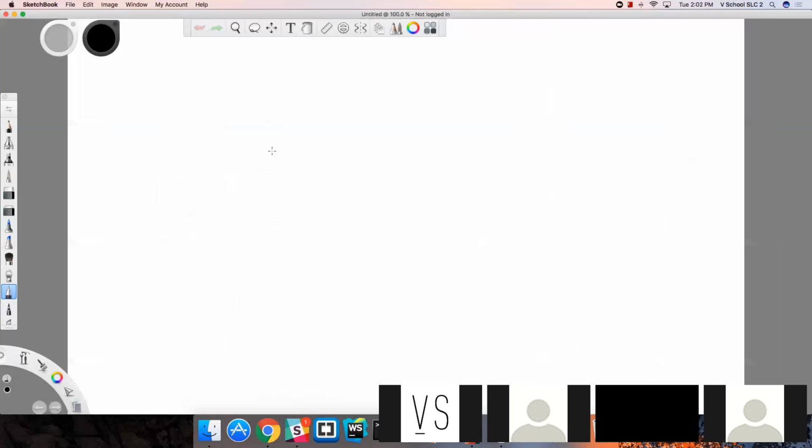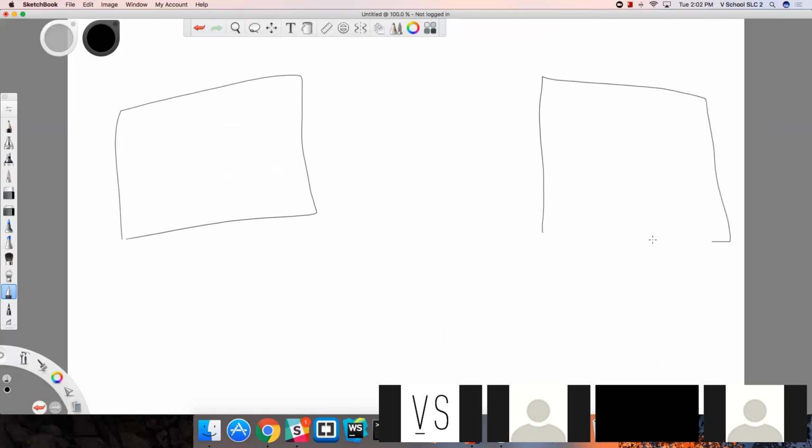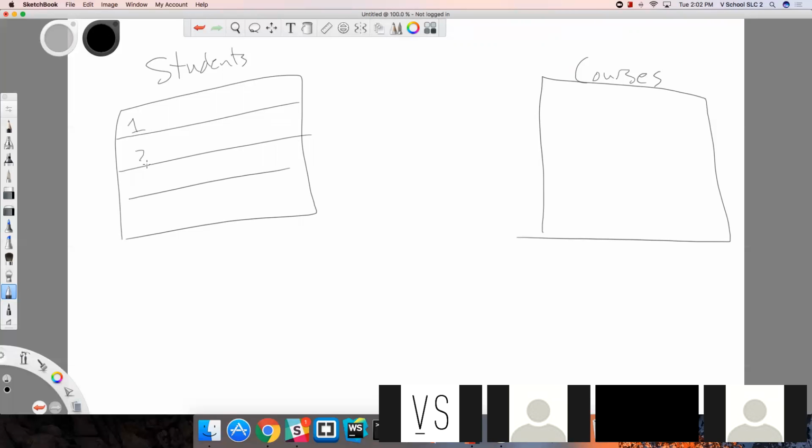Mike, say what you were saying again about having an intermediary table. So I guess if you have many and many, it makes sense because then you can use another table to connect them. So you have an ID of students, an ID of courses, a table in the middle says which student ID matches which courses. Exactly.